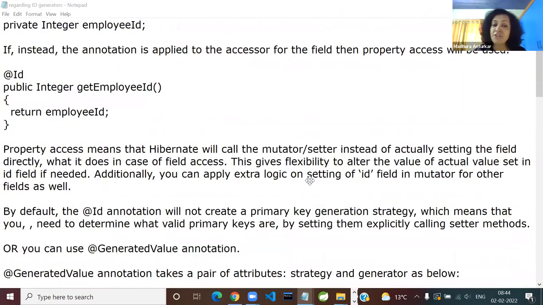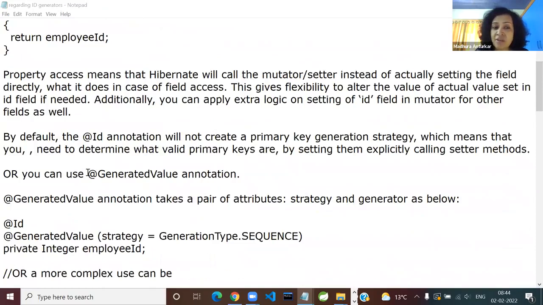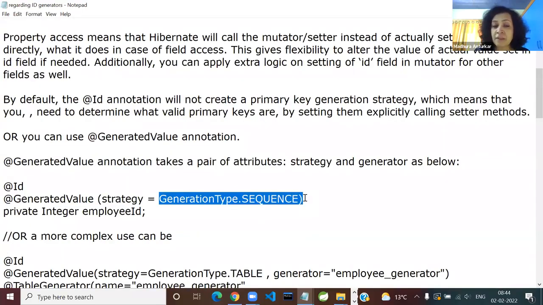So here the only one which I have shown you is, which one have I shown? You use @GeneratedValue, and what is the strategy we use? Strategy is equal to GenerationType.IDENTITY, which is the best fit for MySQL. But does that mean that it is the only one? Absolutely not. In case you are using Oracle, Oracle has a sequence generator. Oracle supports sequences. So you can generate your sequence in Oracle, and there is an annotation called @SequenceGenerator, and you can supply that.